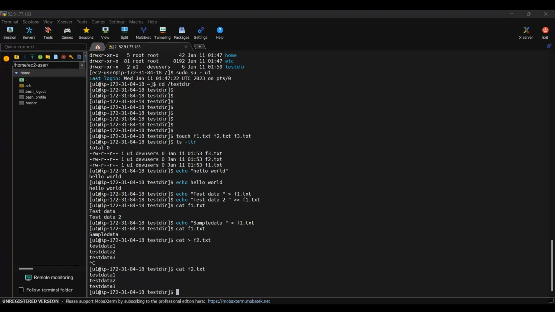So this file we are creating, f2.txt. Under this we have created test data 1, test data 2, test data 3. What exactly are these? These are just simple text data that we are adding, that's all.